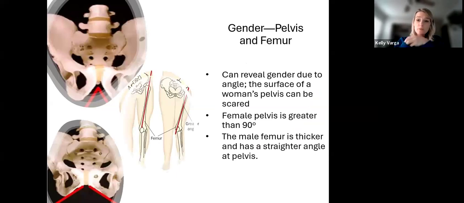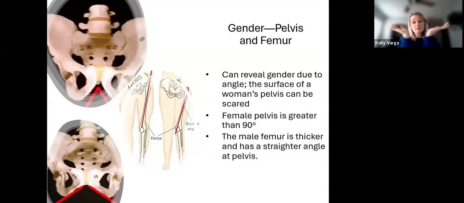The last couple of things here as it relates to bones and gender identification, we can look at the pelvis and the femur. So the pelvis for females, obviously, is naturally designed for childbirth, so the pelvic girdle is wider. It sits at a wider angle to be able to birth and hold a child. The female pelvis is wider than that 90-degree angle versus the male. And for males, the femur tends to be thicker because musculature tends to be bigger in males.